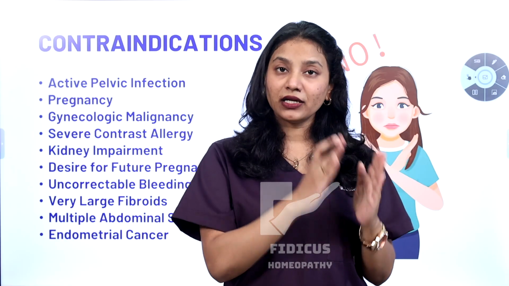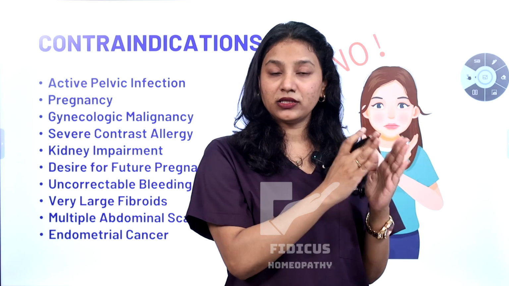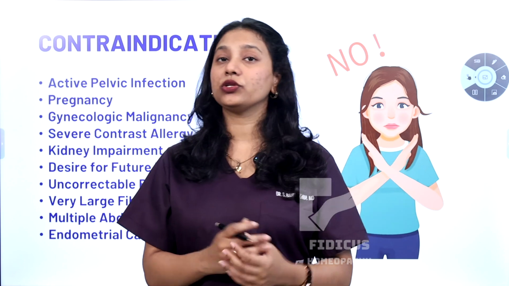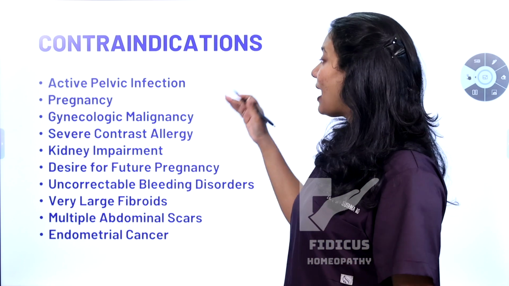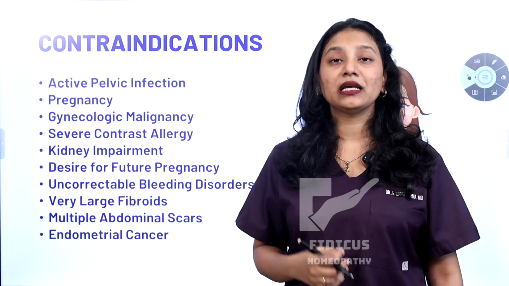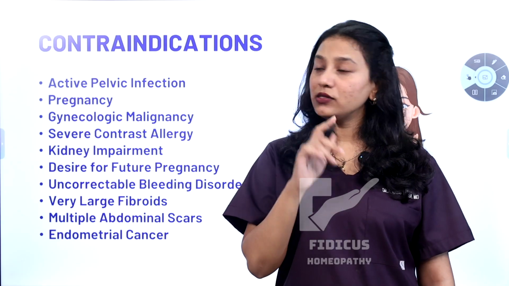As we have already discussed the conditions for UAE, now we are going to discuss the contraindications. There are certain conditions which have to be fulfilled for UAE surgery. In the same manner, there are certain contraindications for the surgery. So let us view it. One is having an active pelvic infection. If you are experiencing PID, which is pelvic inflammatory disease, then UAE is not for you.